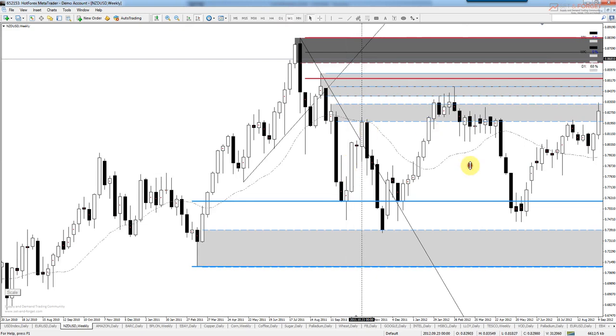But do not try to counter trend here on the daily or anything. Once price is in control on the monthly, don't try to counter trend over here, because you will have lots of losses. Okay.